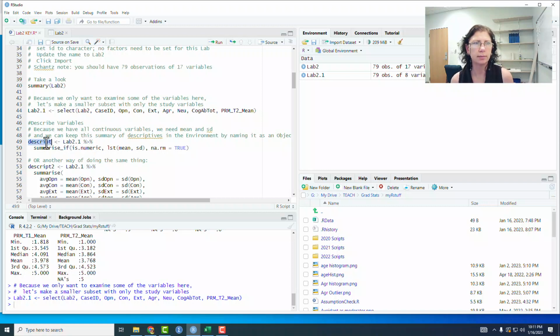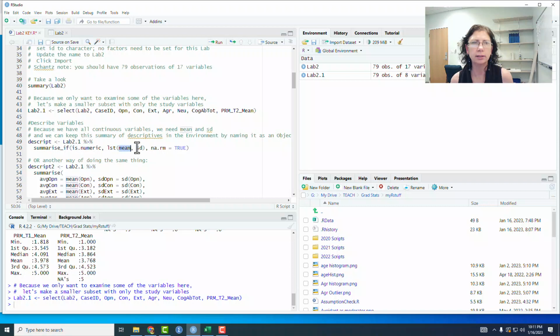And this says, make a new item called Descript in the environment. It's assigned by the Dataset Lab 2.1. Then summarize if the variable is numeric, so that's my function and my arguments.